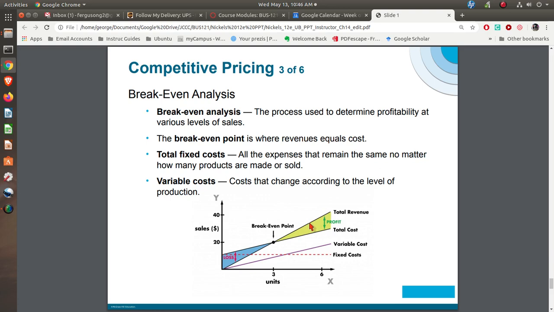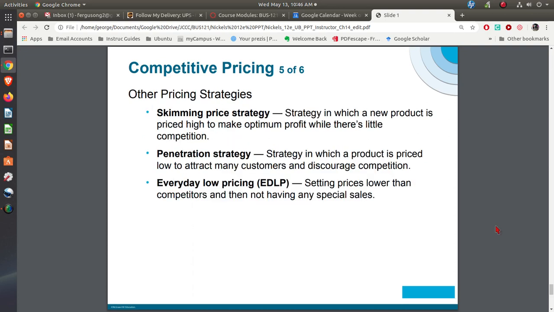However, you may have a loss leader to get people in the store. You may be losing money on a particular item, but you're making a heck of a lot more out here. That's one of the things that Quick Trip does. They will sell gasoline where they almost might be losing money on it. That gets people into the store where they're selling the stuff and making all their money here.